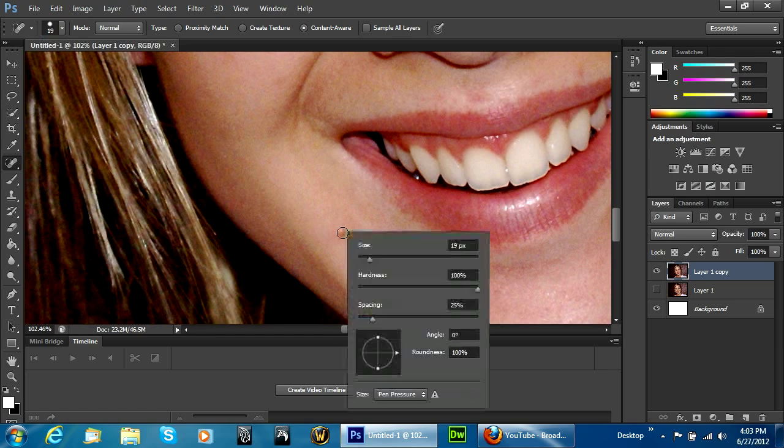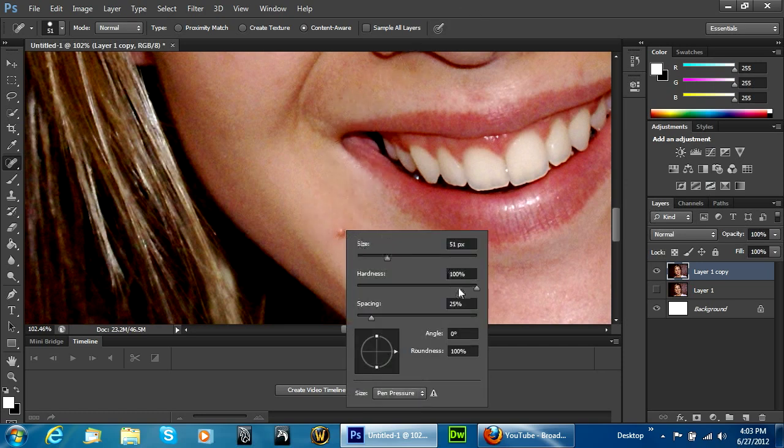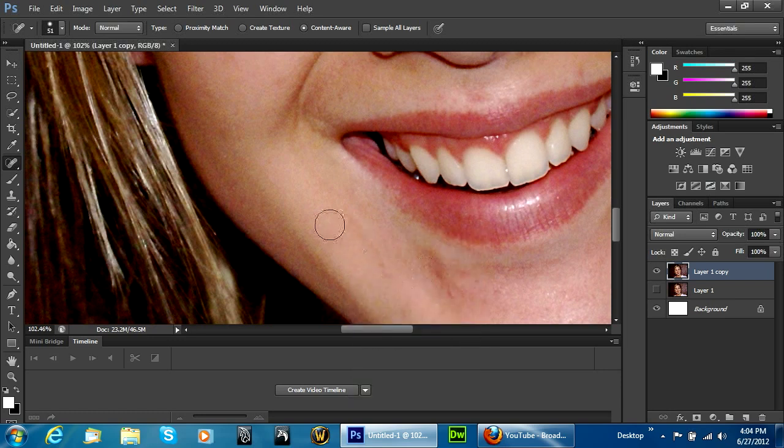First thing we have is the Spot Healing Brush tool. The key to this one is to make sure that the size is a pretty good size around the area. The reason is that your hardness is going to be set down to about 45% or so, and by having the bigger circle around the acne spot, it'll work better. All you have to do is click once, and there you go.